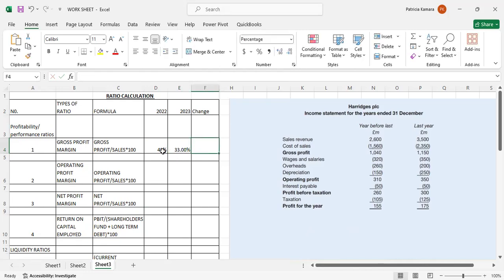Why is change important in this instance? Change is important because we are trying to look at the impact of each of these figures in terms of business operations. So for instance, we have gross profit over sales. So when we look at gross profit for each of the period, we are trying to see why there are variances in the figures to help us in writing out our reports. So it is important at this point in time to be able to calculate the change.